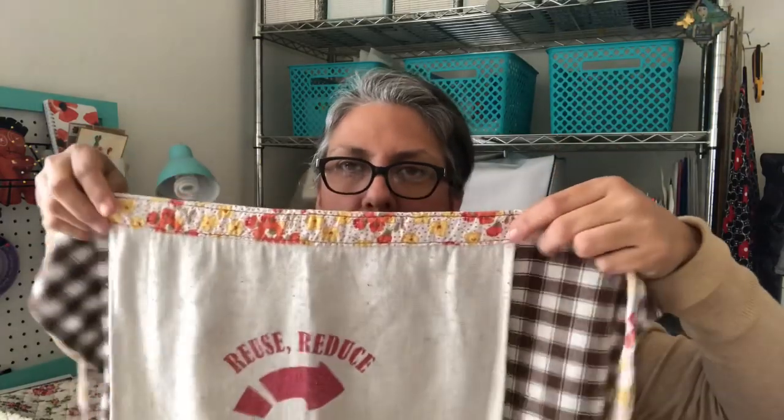So it's super easy. The base is the tea towel. Then you take whatever fabric you want to make your ties. But what I did is I found these cute dish towels at a swap meet. And I liked them because they say reduce, reuse, recycle. It came in a pack of two. So what I did is I cut off about a third of it and then I put it into the waistband. Before I stitched it all together, I just pinned it in there.